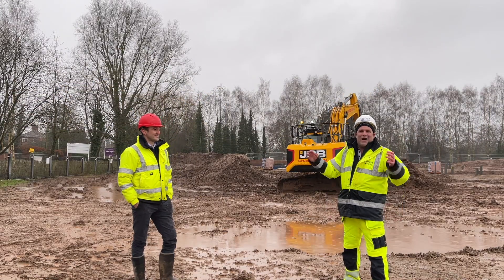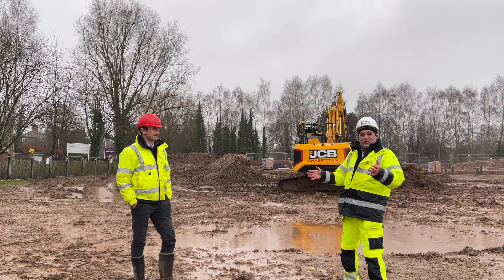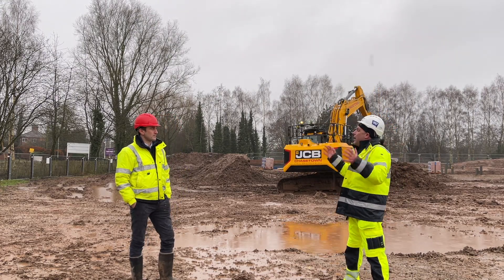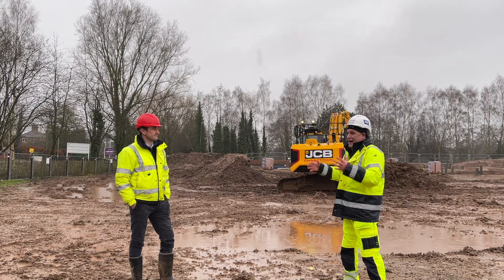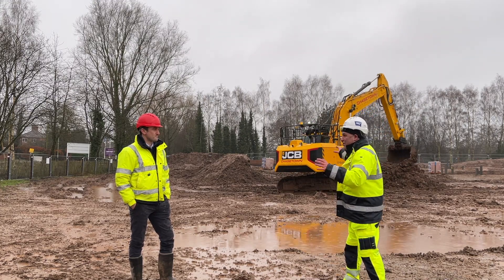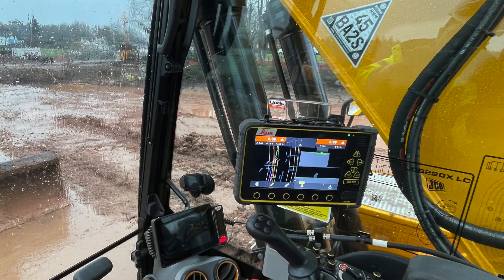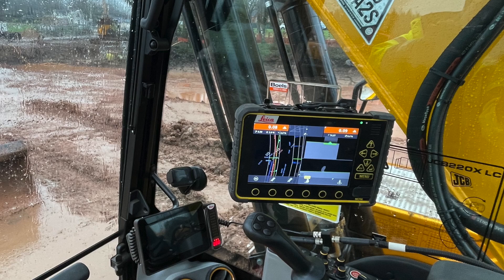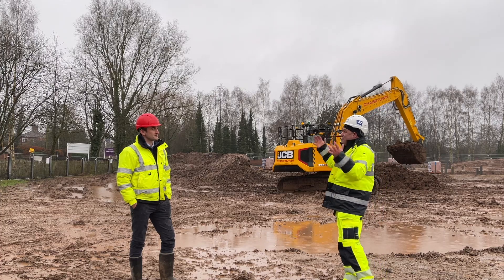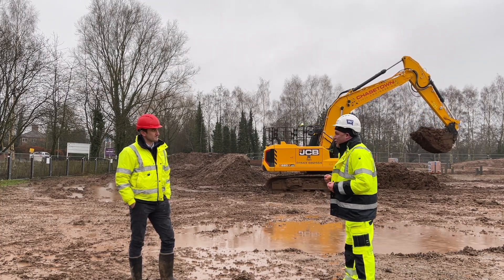Hi, I'm Peter Haddock and welcome to another site visit, this time in the rain, with Michael Petrovic who's a technical manager at Chasetown Civil Engineering. Michael, great to see you today. Unfortunately in the rain, but look what's behind us — it's a brand new JCB, and inside that JCB, folks, is a brand new MC1 system from Leica Geosystems, fitted by your partners at Bowles.